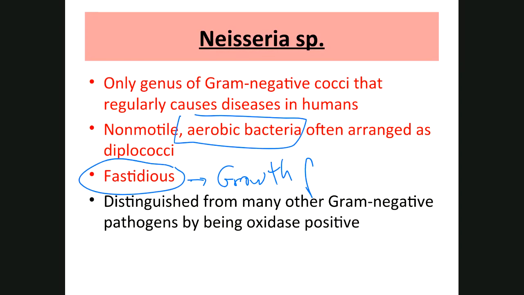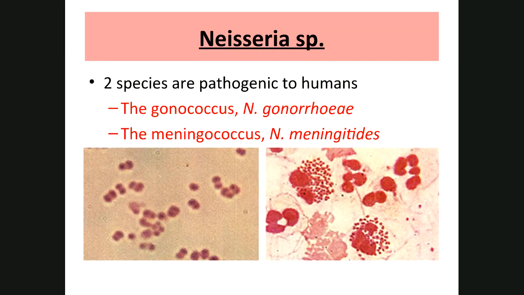It also means that it's going to be difficult for these organisms to grow outside of the body. They don't compete well. They need, again, lots of specialized nutrients. And so that's the good thing, is that they don't live well outside the body. What this means is that they're going to be transmitted by direct contact transmission, because they're not going to do well once they're outside the body. So they have to be transmitted from host to host. Two of the worst pathogens of this genus are Neisseria gonorrhoeae and Neisseria meningitidis.